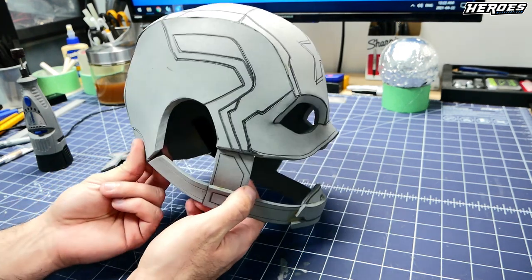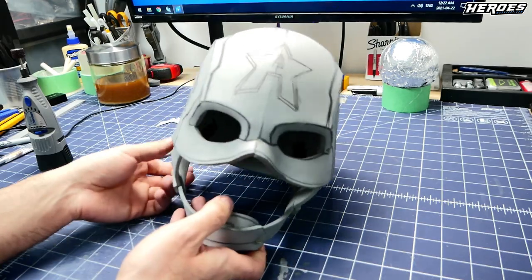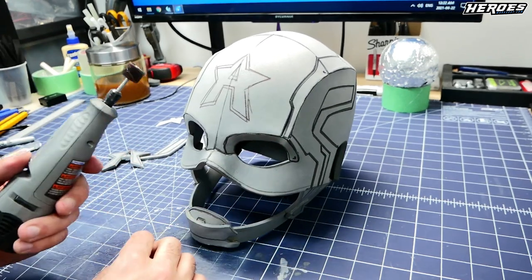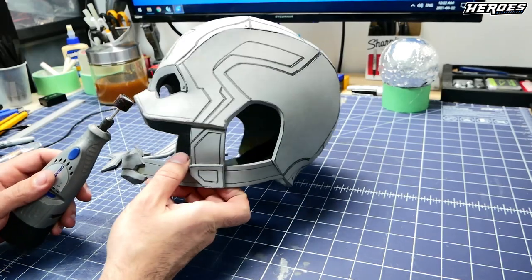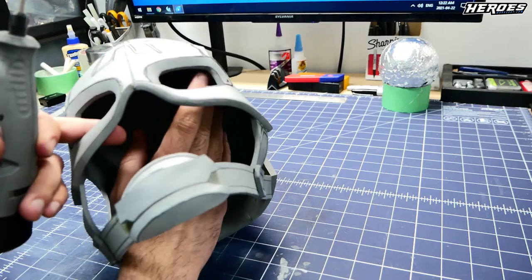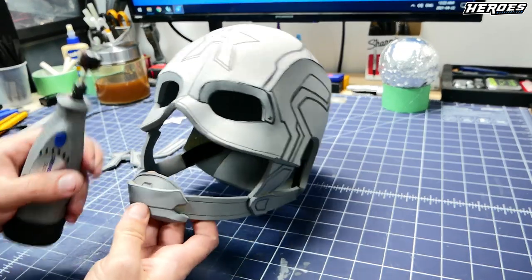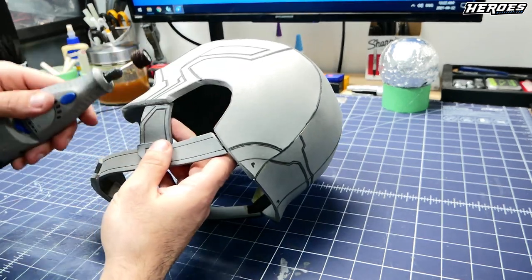It's actually a very snug fit. So I didn't want to do too much craziness. But yeah, you can use Velcro, magnets. Yeah, so now what I'm going to do is before I seal it, I'm just going to use my rotary tool, sanding bit as usual, and just round off all the edges and just kind of clean up inside the eye area because there's some material there that I don't like. And just other areas here that I want to round off. Any areas that you want to round off just because they look a little too sharp, go right ahead.